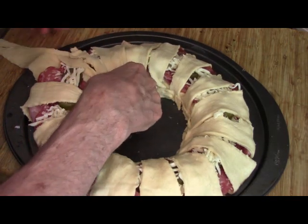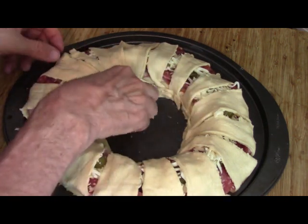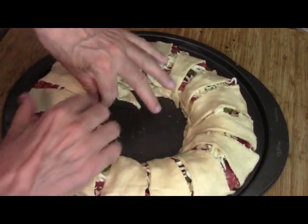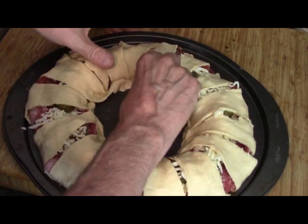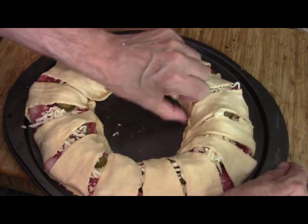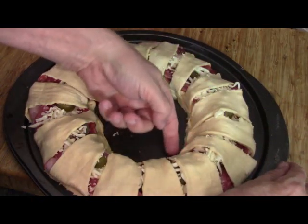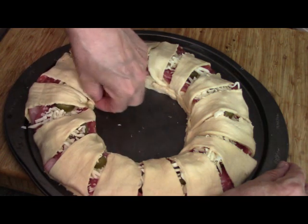Just like that. And then I just made sure that that whole inside ring was nice and pushed together so it didn't all fall apart. It worked out just fine. Well, it looks kind of like a ring to me. I think I did a pretty good job. Let's get this baby in the oven.